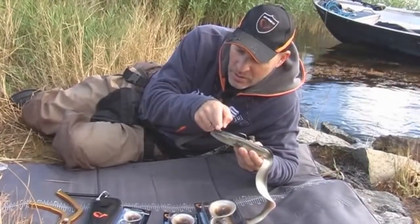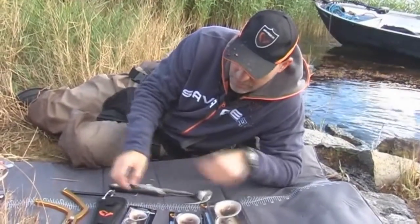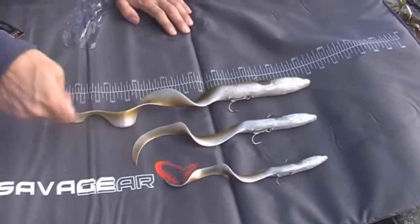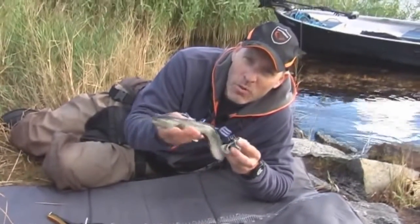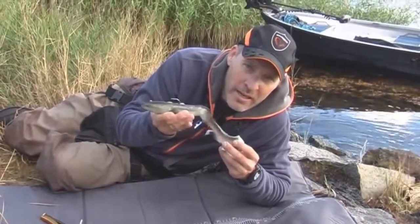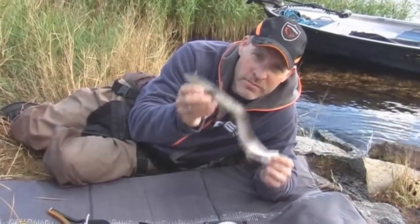The attach point is offset a little bit, so when you jerk it and pull it, it will shoot out to the side and make the most amazing action, both on the retrieve, on the jig, and on the drop. 3 sizes, 20, 30, and 40 centimeters. Inside is a small steel tube with a steel ball inside, so when you twitch it, it will actually click, click. Savage Gear Real Eel, ready to fish.